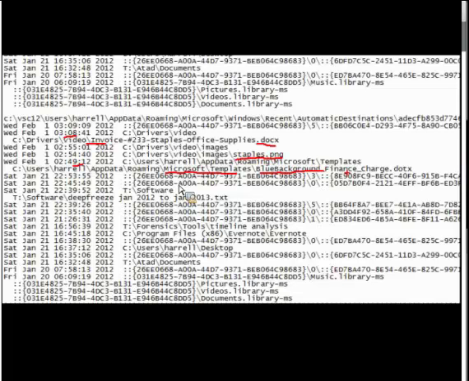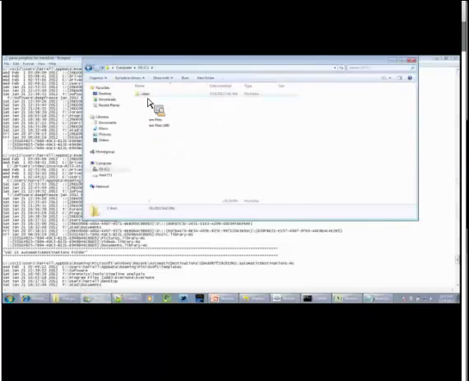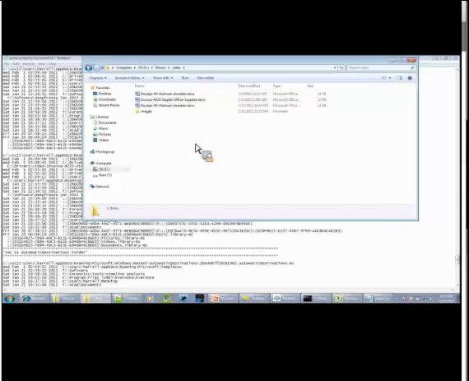We actually saw that template get accessed with that link file, and now the jump list is showing that Word was not only used to access an actual Word document, but it was also used to access a template and an actual image as well. This is information that the link files wouldn't have shown, that image and then that template. So pretty much the jump list and then the link files gave us some good information. So now let's go on the live system and see what exactly that folder is.